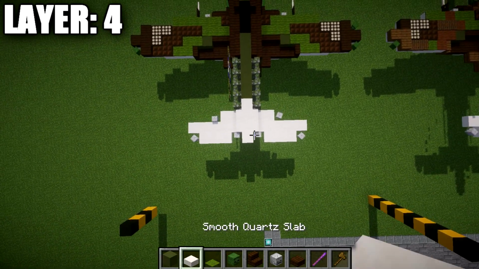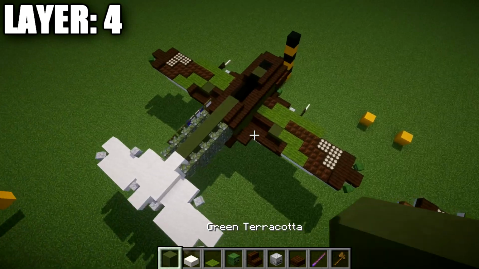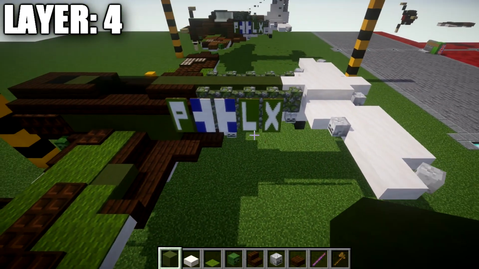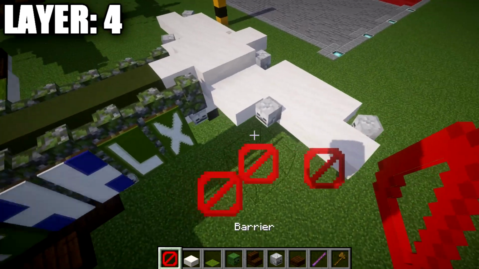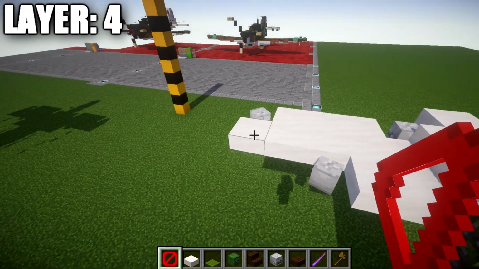And this should look like this from up above for your rear horizontal stabilizers. Now with that out of the way, that's pretty much all we have there for this layer. The one thing I will also cover is we do have these barrier blocks, and these barrier blocks here are going to go to this quartz slab.